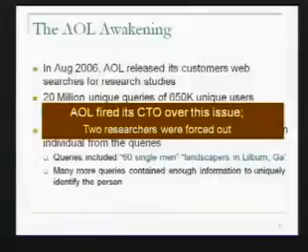It was an unfortunate incident, but it also created a lot of awareness about web search privacy. AOL fired the CTO because of this issue, and two researchers were forced out because of this problem.